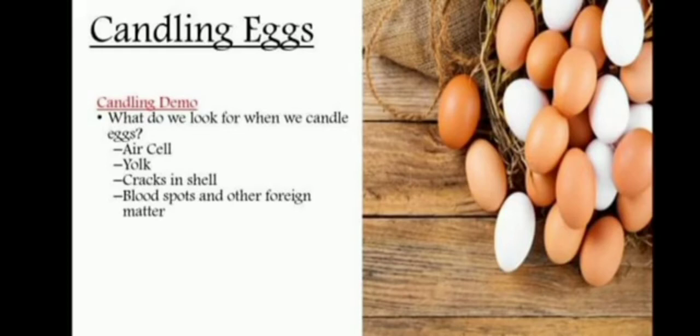So candling detects mga bloody whites, blood spots or meat spots and enables nga maka-observe ta sa germ development kung naa, if possible. So candling is done in a darkened room with the egg held before a light. The light penetrates the egg and makes it possible to observe the inside of the egg. So kani nga process, guys, should be done in a dark room and naa kay light para ma-observe nimo ang egg.